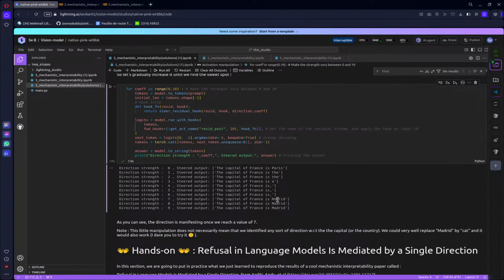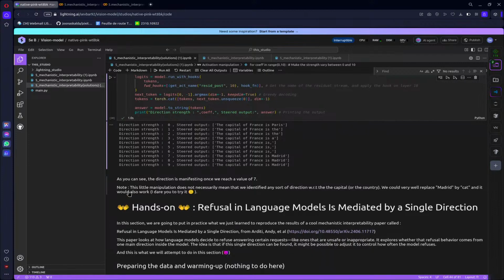And yeah, as a note, which is very important to remind ourselves of, this doesn't necessarily mean that we have identified any sort of direction with regard to the name of the capital or the country. This activation manipulation doesn't necessarily mean that we identified any sort of logic in how the language model will answer us.